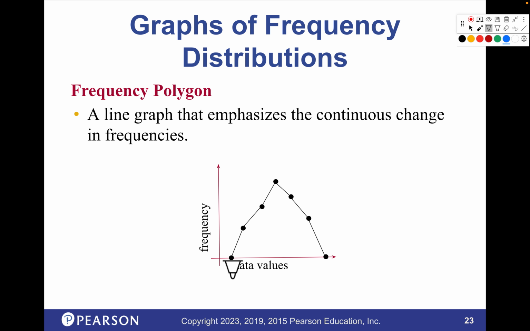These lines are just there to sort of indicate trends, but to me, it's not accurate because that's not what's really happening. It's not that between this one and this one that it could be any of these values. So it's kind of misleading in my point, but I think we'll see if there's any of these in there, but I'll just give you the freedom. You can skip anything about a frequency polygon.